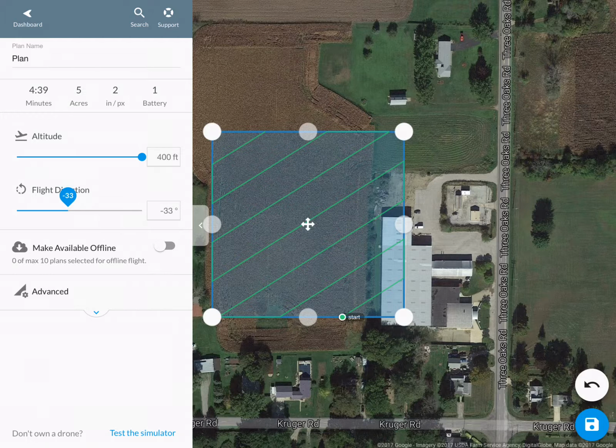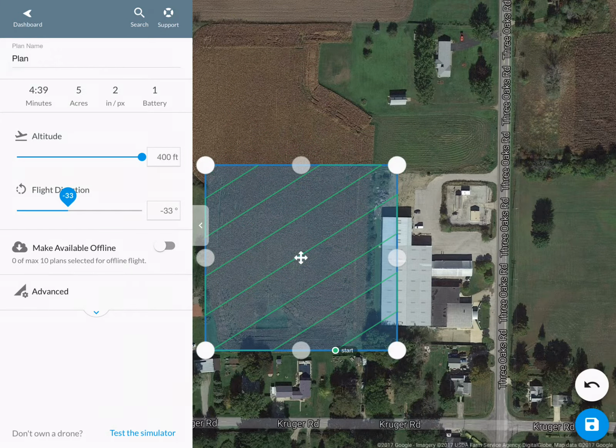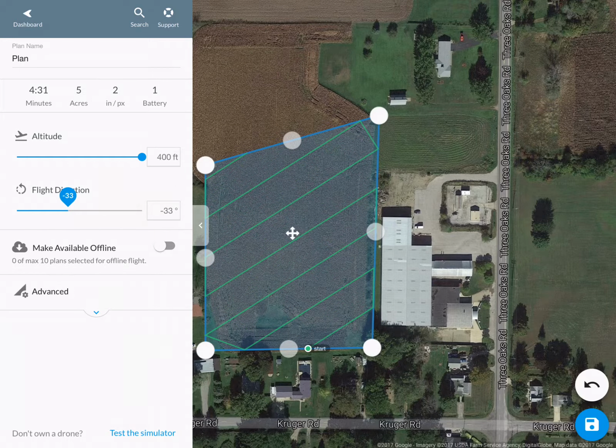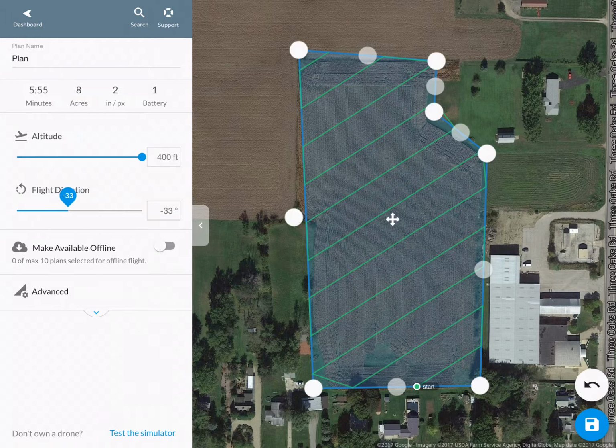Now you can tap and hold the center 4 arrow of your flight plan mission to move it to a desired location. Then you can tap, hold for 2 seconds, and slightly move any of the white dots to change the field boundaries into any configuration you'd like. It's also important to note that you should be sure to cover the entire field, even slightly further than the edges, to collect the proper data needed.